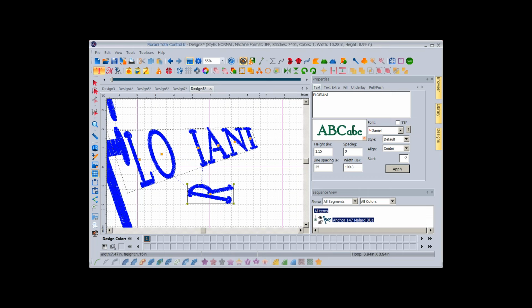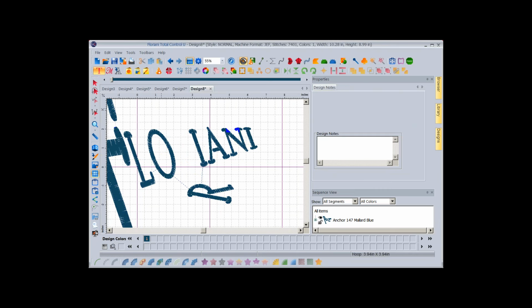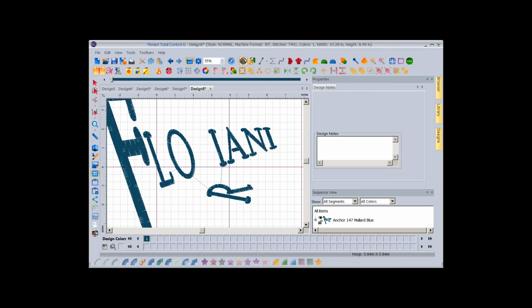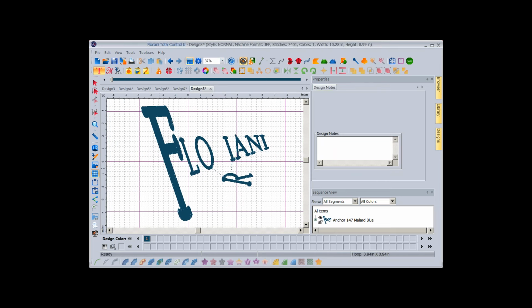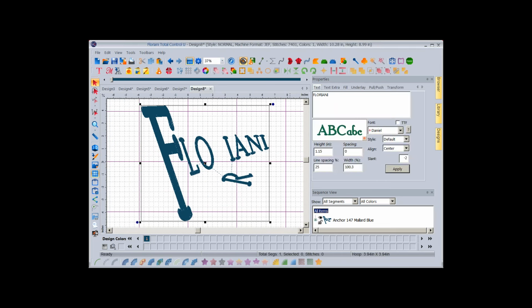This makes it so easy for you to make a fun shirt of some fun text that you've done all on your own. Now that brings me to one other thing I wanted to show you that I think we overlook quite often. In Floriani, sometimes, let's say that this lettering, let's select everything on here. I'm going to select all items. Let me get my little thread chart up.